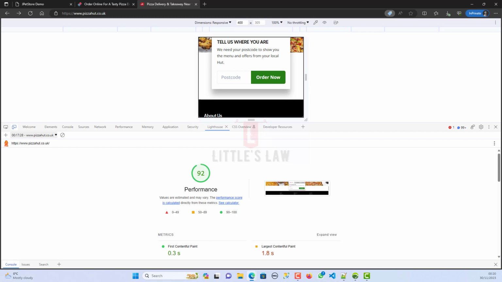So again, what happens if the LCP is bad? All these points which I have told you as positive will turn into negatives. There will be a negative user experience, and there will be increased bounce rates. People will start to bounce off after using your website. There will be reduced engagement. People will start reducing their visits to your website, and there will be a negative impact on conversions.